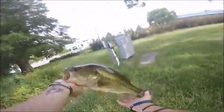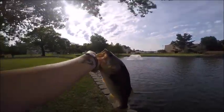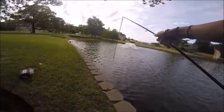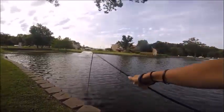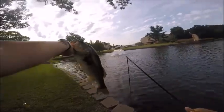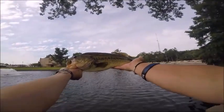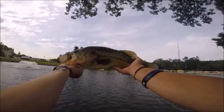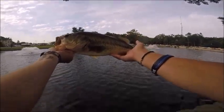Oh my gosh. Look at this fish. Oh my god. I mean, this is the same one that broke the last time, but in a different spot. I don't even care. Look at that. I can't get over him. He's beautiful. Look how healthy. Oh my gosh. He is so beautiful. He's like 2.5, pushing 3 easy. All right. Let's release him.